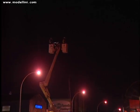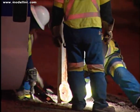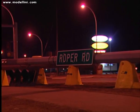And so, one by one, dozens of power lines are painstakingly lifted or disconnected, and overhead signs and traffic signals taken down to allow the enormous cokers to pass by. There's power lines, there's signs, there's light posts, there's all sorts of obstructions to get out of the city. And one of our biggest challenges is getting it out of the city and turning the corners, meeting the grades, and getting it out in time so that we don't disrupt traffic the next morning.